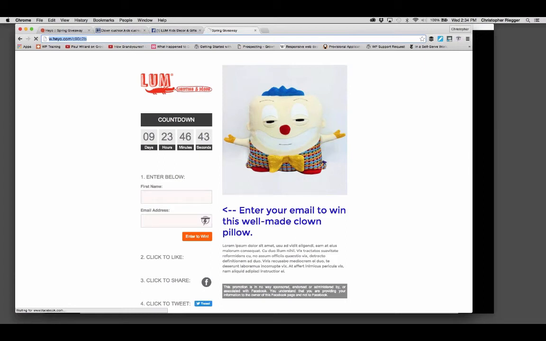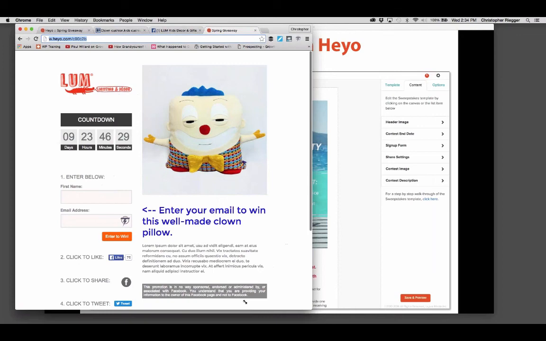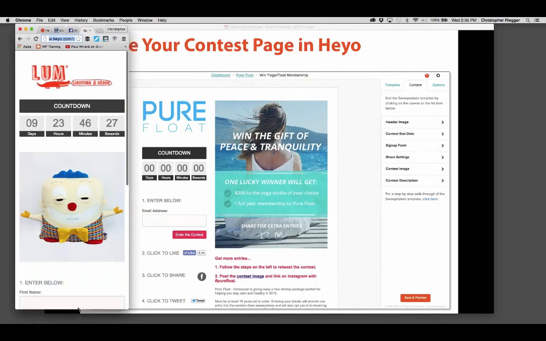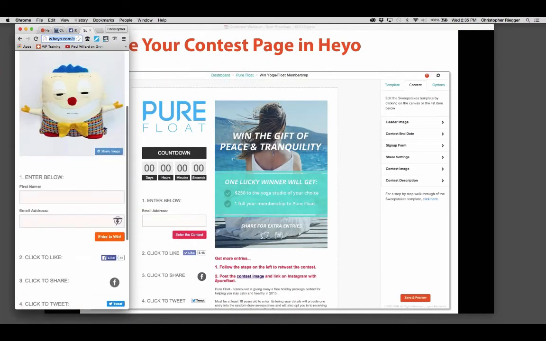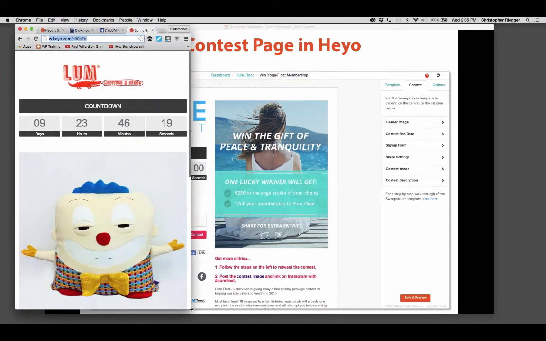That smart URL knows what device the viewer is on, and it will make sure it shows them the right experience. It will take them to the Facebook or the web version if they're on a desktop or a laptop. Look at this. It will take them to the mobile version if they're on a phone. Looks great. Totally mobile friendly, totally mobile responsive.